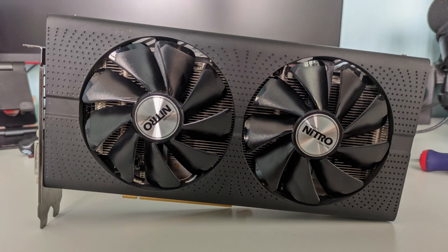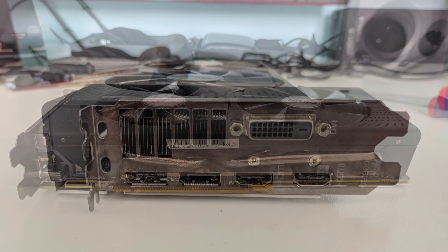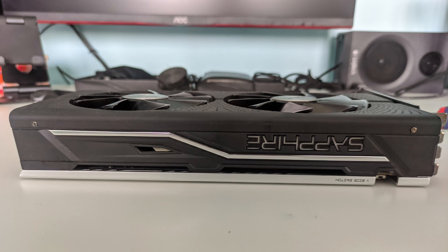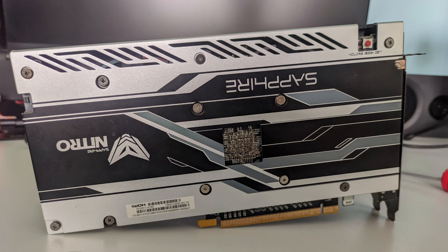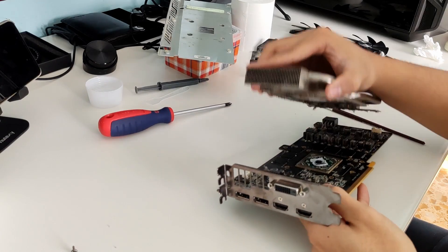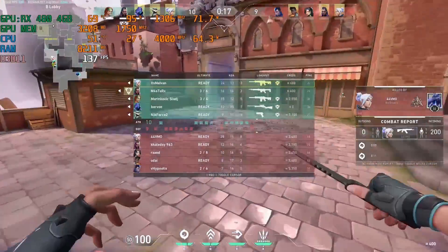To conclude this video, I'll say I was expecting a tiny bit better thermal performance after the repaste, but it was still an improvement so I'll take it. The graphics card wasn't that dirty even after 4 years of usage because I cleaned it at least once every 6 months, but I never actually tore it down until today. The teardown went pretty successful — the hardest parts were the removal of the RGB header and detaching the heatsink from the PCB. Other than that, it went pretty well in my opinion.